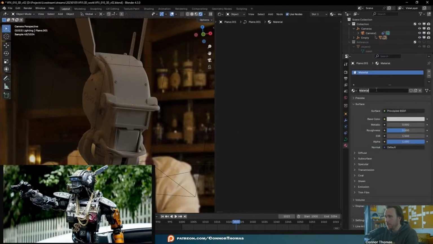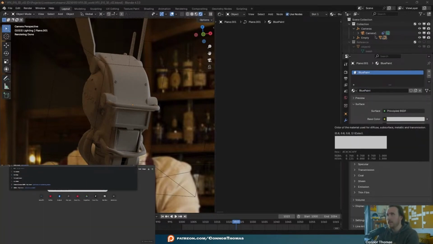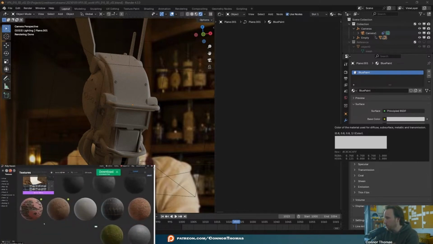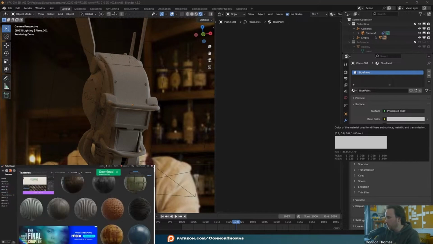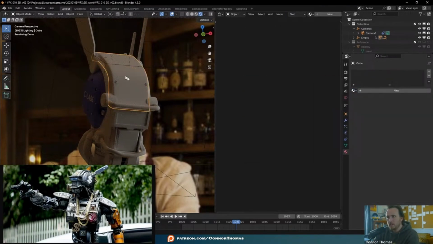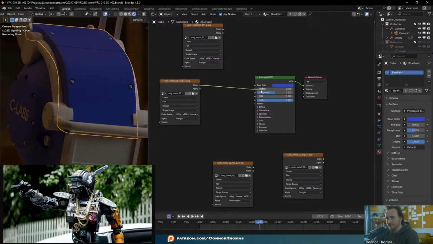We're going to add in a new material here. We're just going to call this blue paint. And let's find ourselves, let's go to HDRI Haven. Find ourselves a texture of some blue chip paint. That might work pretty good for us. Plaster, concrete, fabric, metal, rock, roofing, rocks. Let's do metal. We're going to start with the side piece here. So we're going to call this blue paint. Select this blue paint. Those will be like pipes or something like that. I don't know. Okay, we're going to plug this into our roughness now.